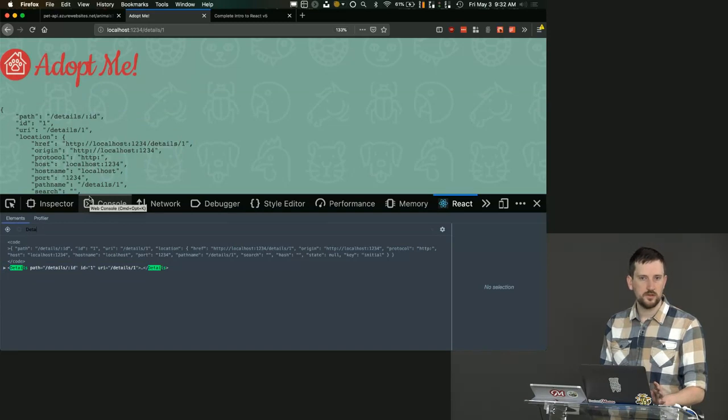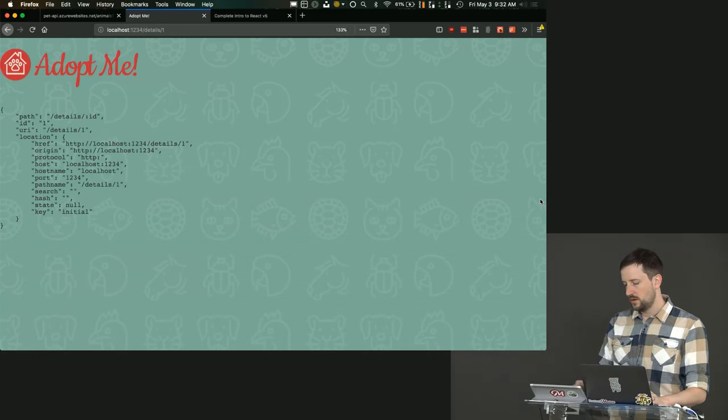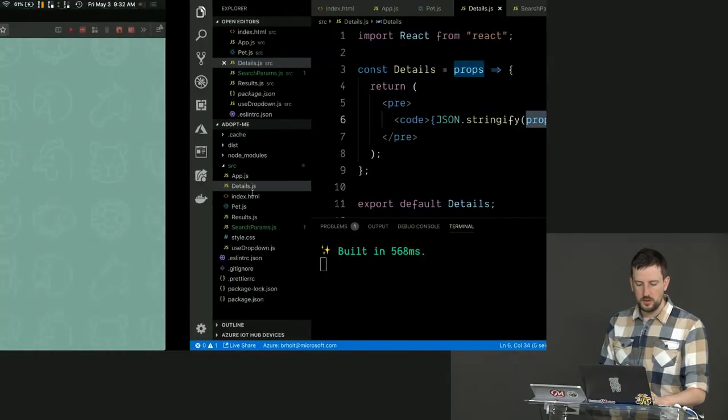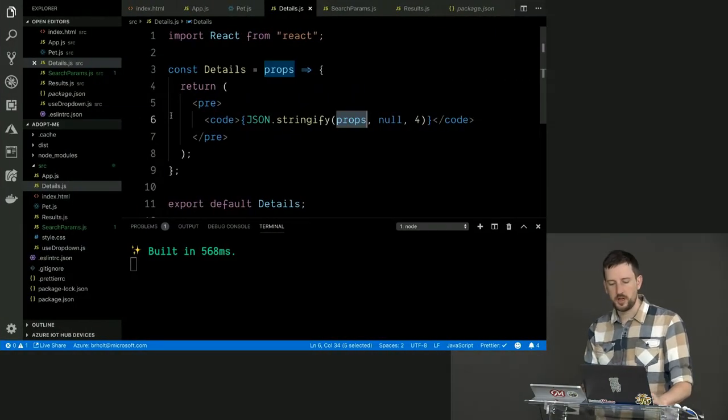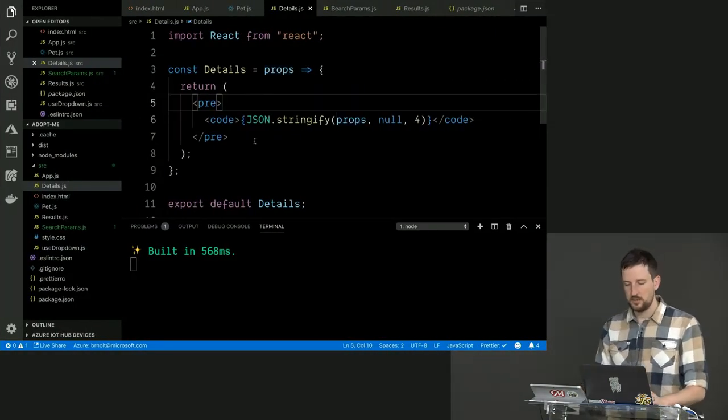Good, any questions? All right. So let's make it so that when you click this adopt me, that it will take you back to the home page. Because most people would expect that, right? So I want to show you how to use a link. So we'll leave this like this for now. We'll fix it here in just a second.